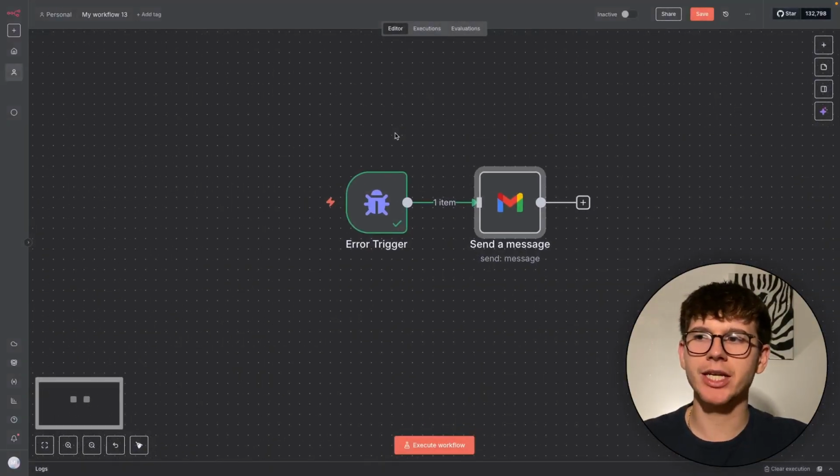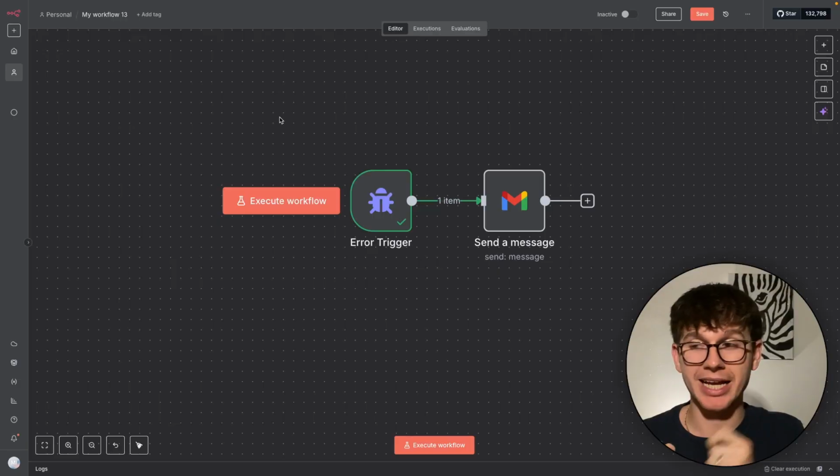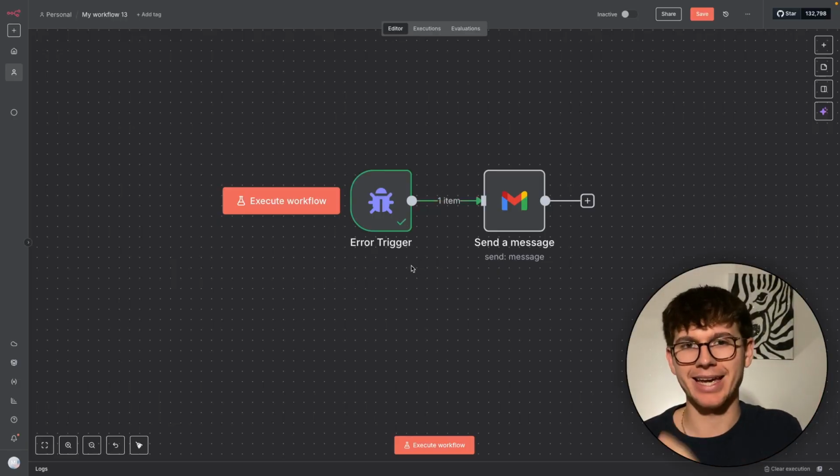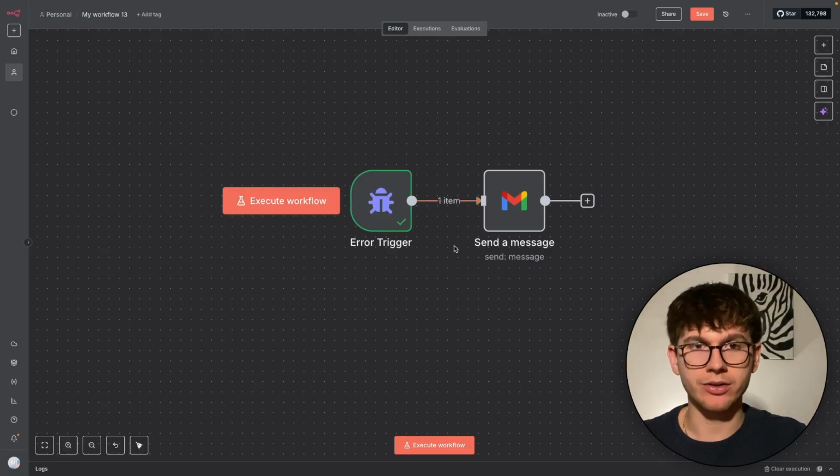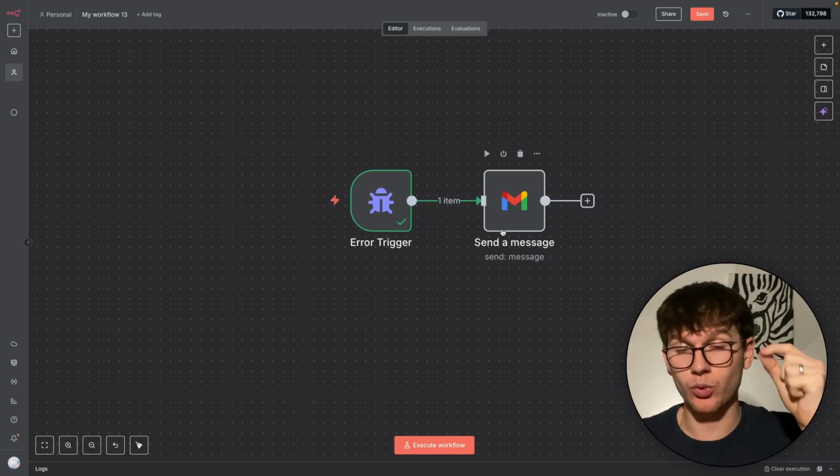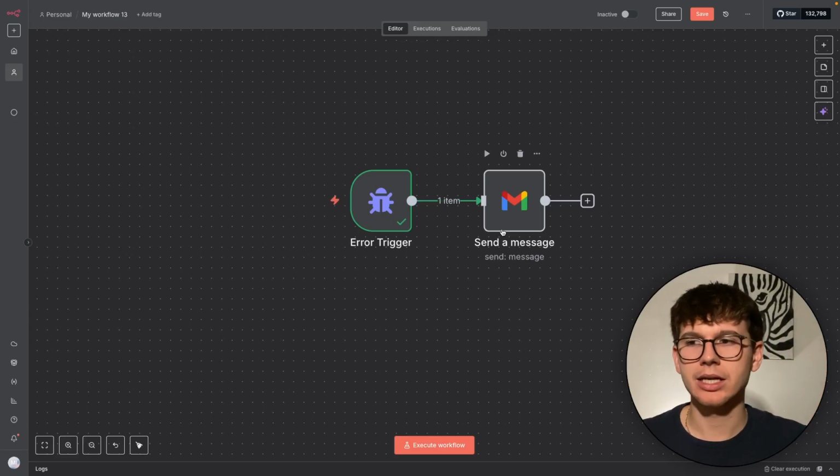All right, so what is this actually doing? This is saying we have the initial workflow, which runs, it errors out, it sends a notification to the error trigger, which only triggers when a specific workflow is errored out. And then it sends us an email saying, hey, this workflow errored out, this is the message, this is the URL of the actual execution, which I'll show you what that means, and do whatever you want with it. So you're informed and you're notified. Now, there's a few things you have to know about this right here.